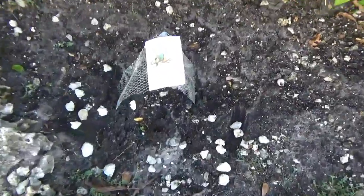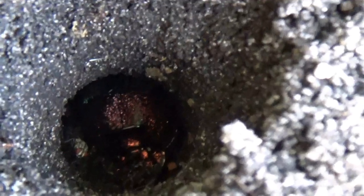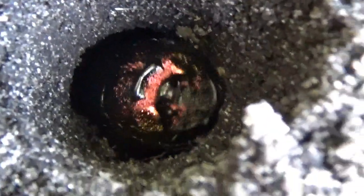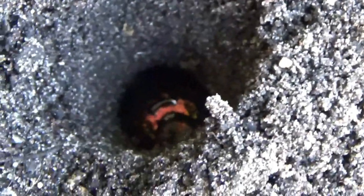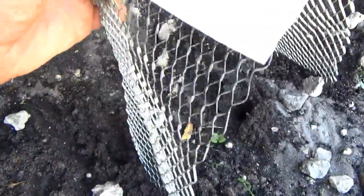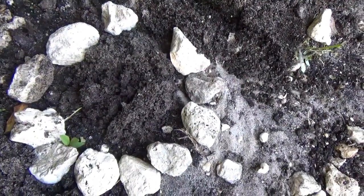I've got an errand to run so I'll probably miss something really exciting, but at this point we can kind of predict what's going to happen. My errand took about 15 minutes and everything's pretty much gone. There he is — now he's on top of it. Maybe he's afraid to come out because I have the camera in his face. And then I assume the next step is to cover up the hole. Now there's dirt on top of him — he's covering himself up. I circled the spot with rocks because you can't even see it anymore. He's completely covered up the hole.